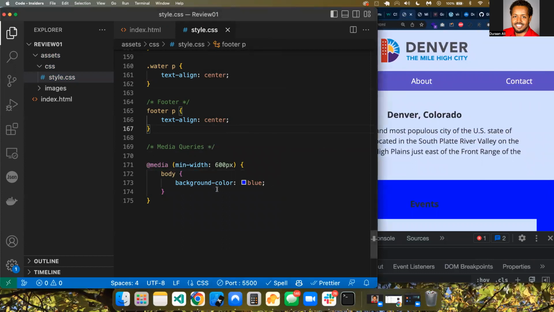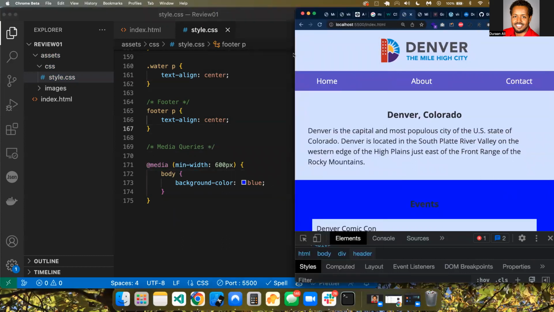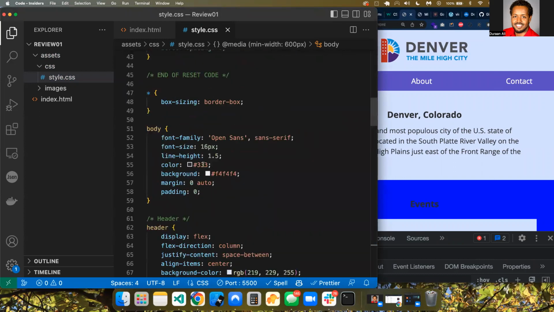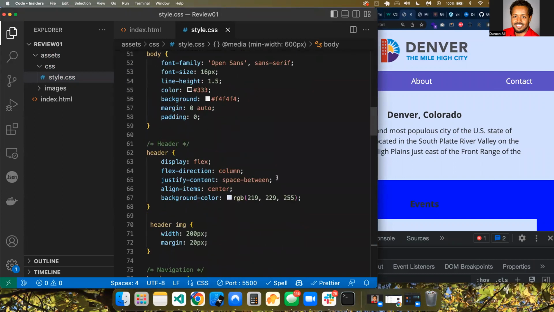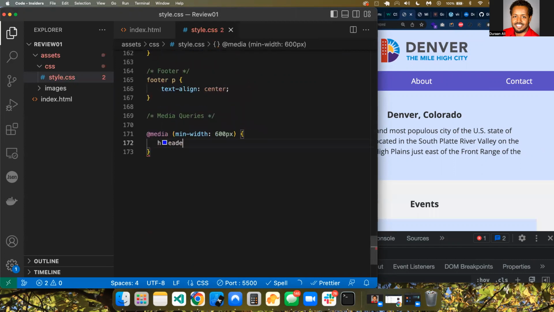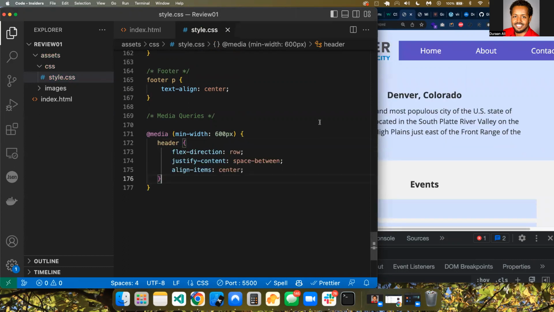Okay. Looks good. So now the things we're going to change is we want to move the logo here and the navigation here. So all we need to do is change this to a row instead of that. So let's say header, row. It's already given us.